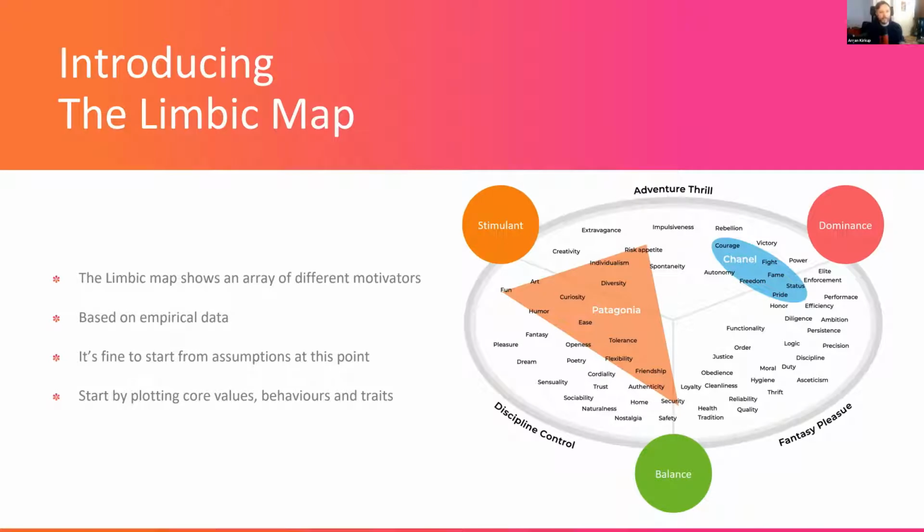On this map here, we've plotted 2 different clothing brands, both of which you'll recognize, and we'll take a look at how they've approached designing their websites based on the principles discovered here. Patagonia in orange is more complex than simply erring towards one side of the Limbic Map. Their users are likely to value authenticity, safety, and quality, which skews them towards balance at the bottom of the map, while also valuing fun, individualism, and risk at the top.